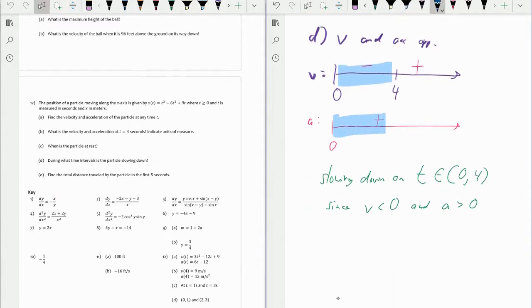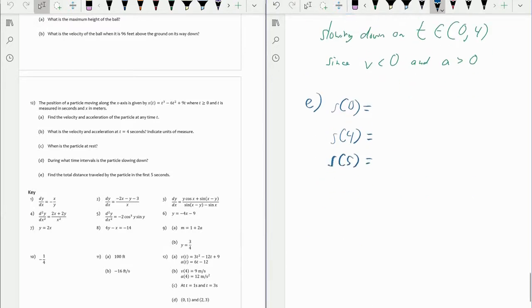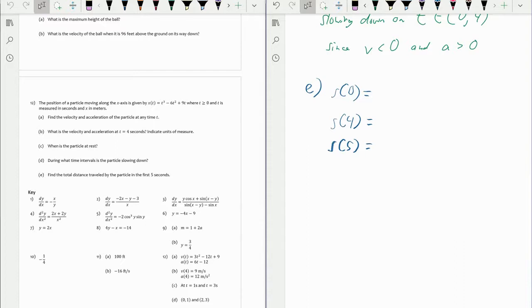And then finally it says total distance traveled in the first 5 seconds. I'm mostly interested in the places where it's stopped. So we're going to go back up and look at this sign test right here. And I want to know where is the particle at t equals 0, which is where it's starting, t equals 4, which is where it's stopped, and t equals 5, which is the end of the interval. And I want to plug each of those into x of t. For the benefit of those who had Mr. Franklin last year, I'm going to actually teach a little bit of synthetic division, because my function x of t equals t cubed minus 6t squared plus 9t. I can easily substitute these values in.